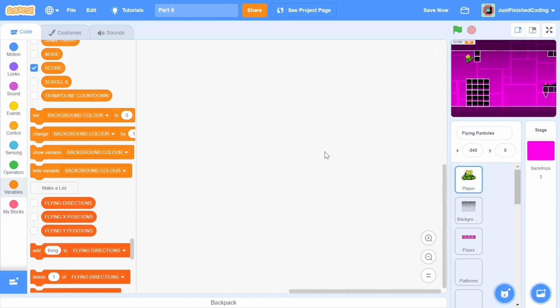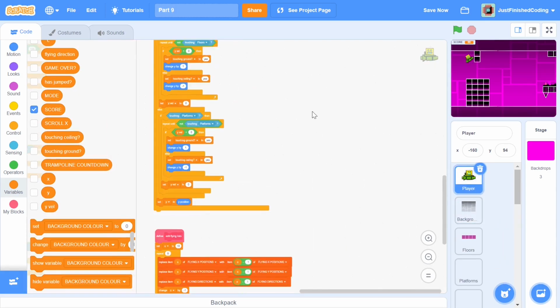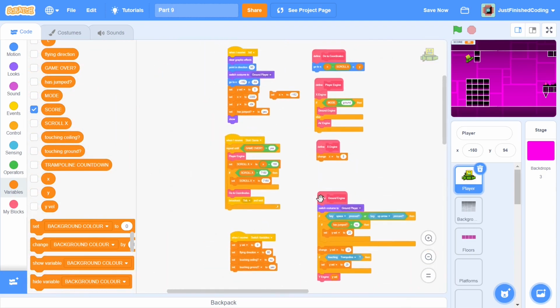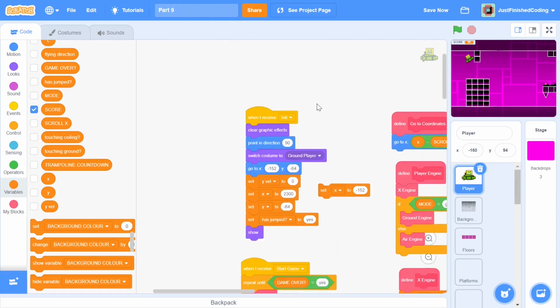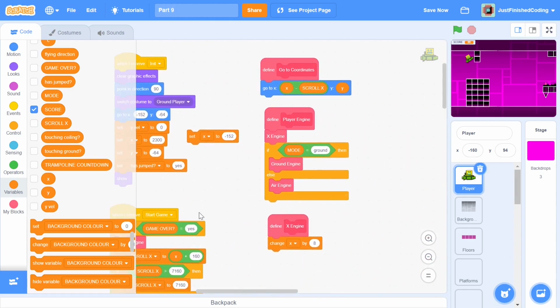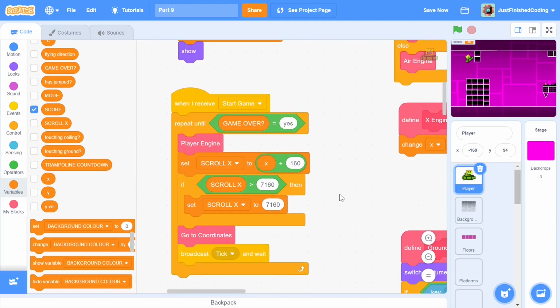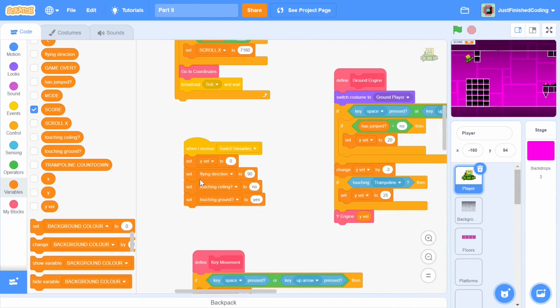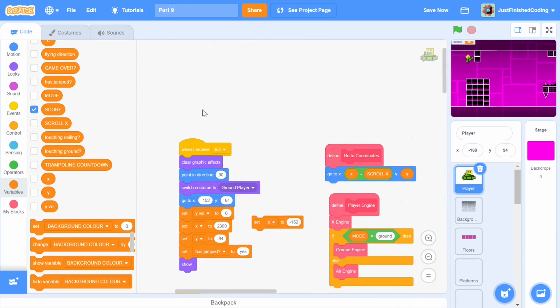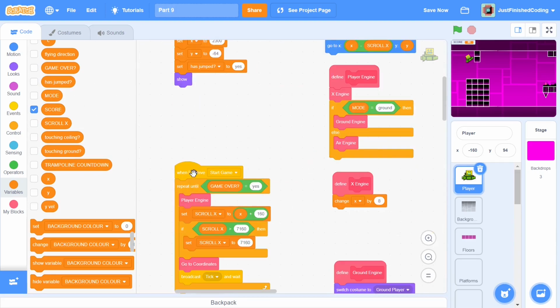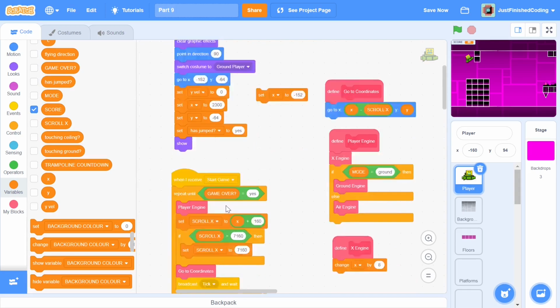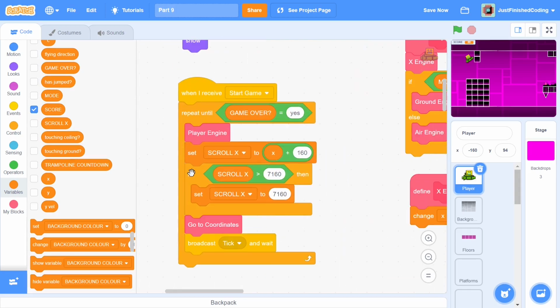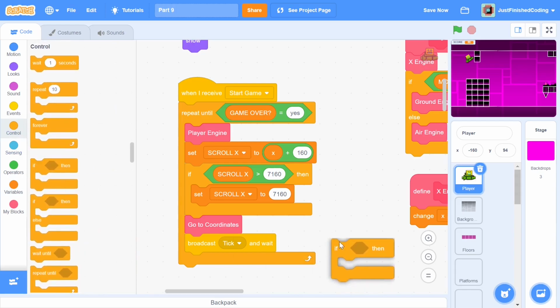Actually, never mind. I'm going to head back to the player, and I forgot to do probably the main thing, which is to use that function, because we completed our function and didn't really implement anything. So let me head into the, you can do this in the start game message. So you can go right here, get a little bit of space down because we're going to need some space. So I'm going to drag this down and I'm going to drag this up. So that's going to give us some space there. Okay, let me drag this up now. So what we'll do is we'll be checking if mode is equal to flying right here. So head over to if, grab an if then, say is equal to, and we can say if mode is equal to flying, right?